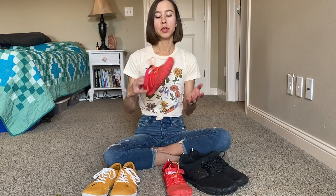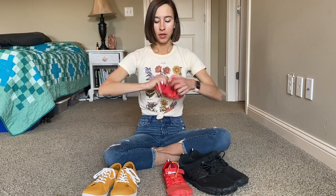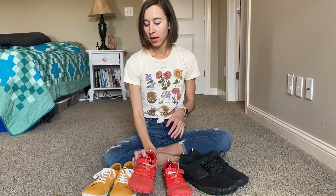If you go find Witten on Amazon, not all of the shoes are barefoot friendly, so make sure you're looking at the ones that say minimalist or barefoot in the title. You do need to remove the insole for them to be zero drop because there's a little bit of padding in the heel. Once the insole is removed, they're actually really thin and flexible in both the trail and the running sneakers and the casual sneakers.